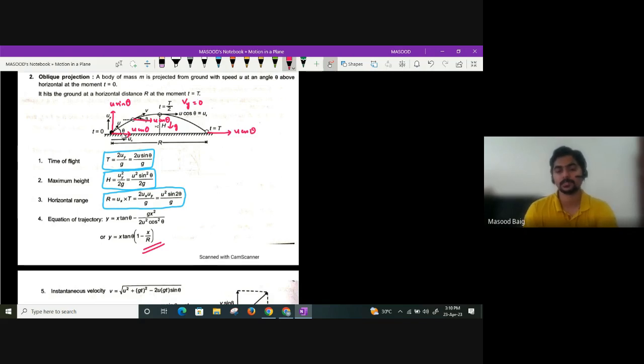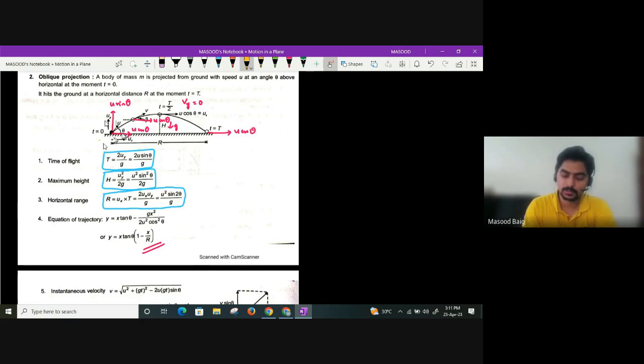We have studied in the previous session that whenever an object is projected vertically upwards, the speed will first decrease and then increase. In the same manner, whatever is the motion under gravity, the same will be the motion in the vertical direction for a projectile. You take any projectile, its y direction motion will be the same as the motion under gravity that we studied in motion in a straight line. Clear, all of you? So I'll take some points here.